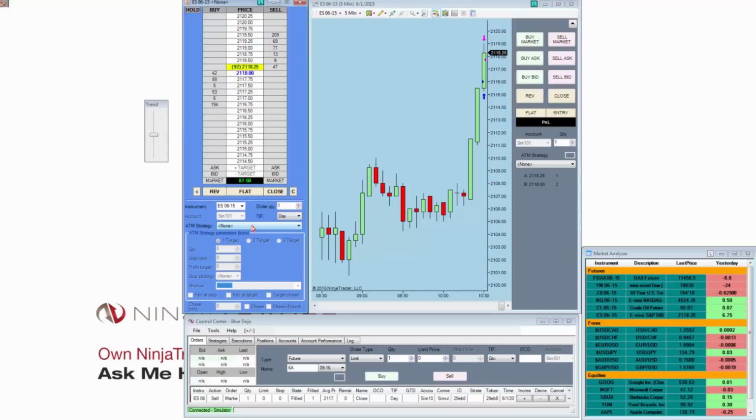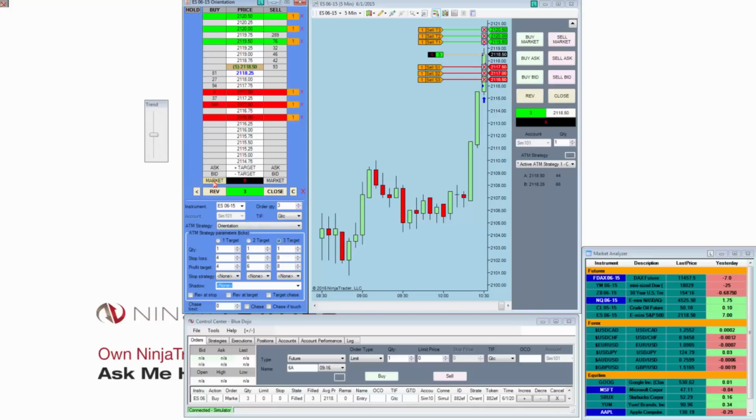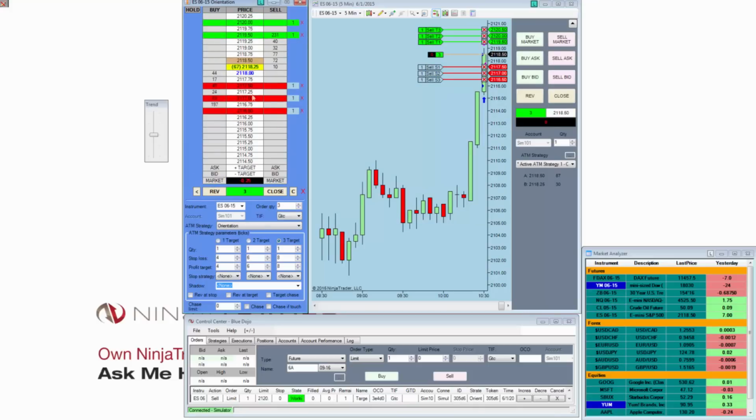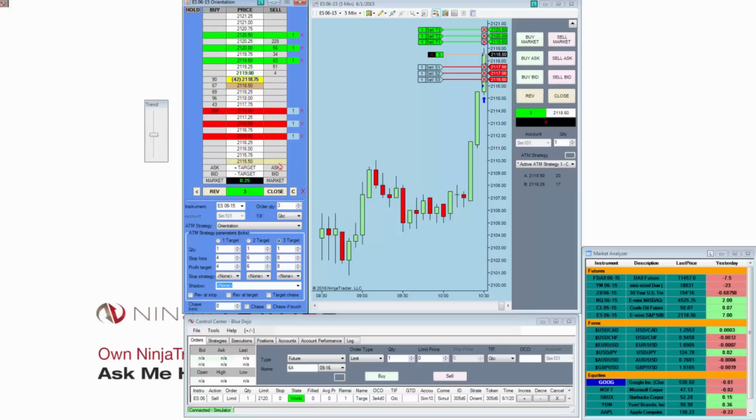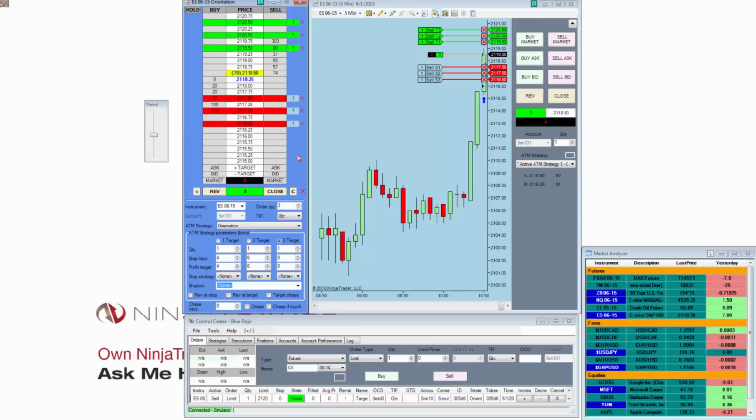So we're going to take a look at how we can use ATM. I've already created a strategy, so I'm going to select it from our drop-down menu, and then place my order. All right, so you can see my orders here. Now that I've placed my orders, I can just sit back and let the trade execute, taking my emotions out of the trading. I can also monitor the trade itself.